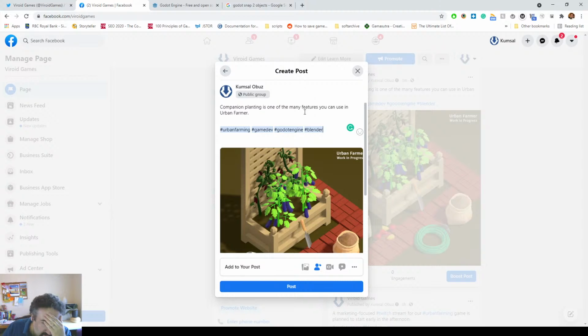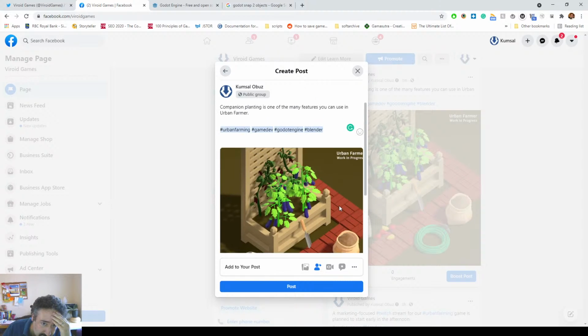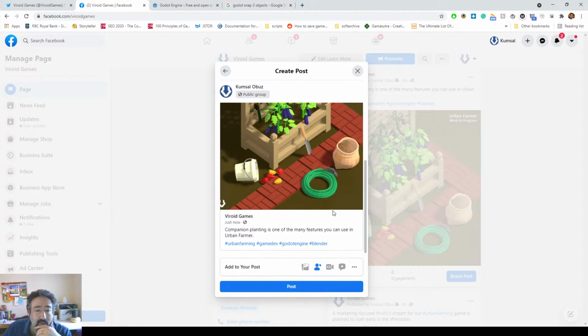I think I'm still missing some key marketing. This is nice, but there is no call to action. Where are these people gonna go to get more information? We're posting anything.